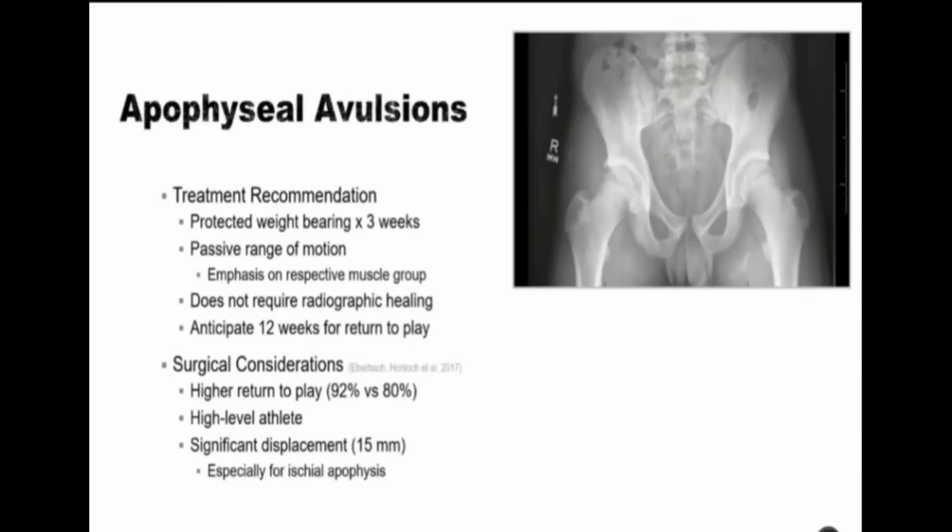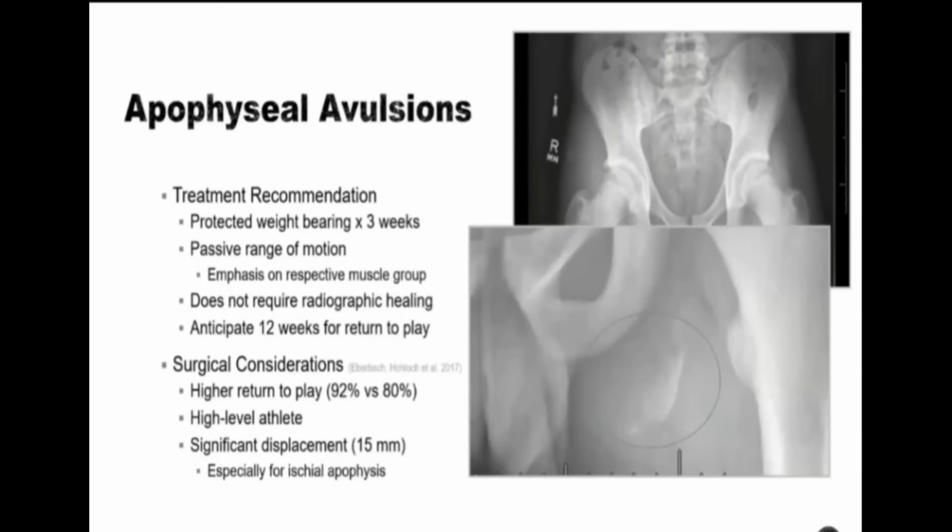Now, we do fix these every once in a while. Most commonly, it's the ischial tuberosity. It's the one that pulls off the bone with your hamstrings. These just don't do as well without surgery. So if they're really displaced, around 1.5 or 2 centimeters, because it's really close to the sciatic nerve, they can be really painful, really weak, and we'll sometimes fix these. Otherwise, it's almost a benign groin strain, in which not a lot of surgery, but an important condition for you guys to be aware of.